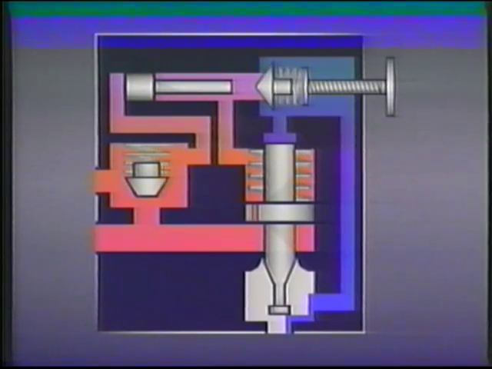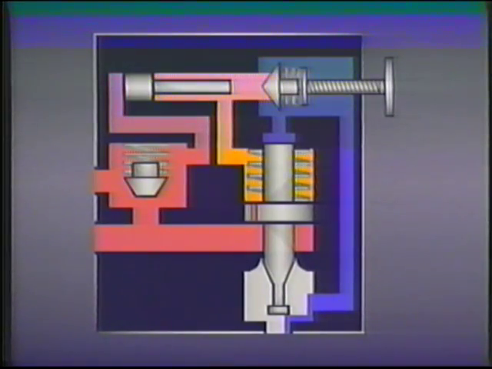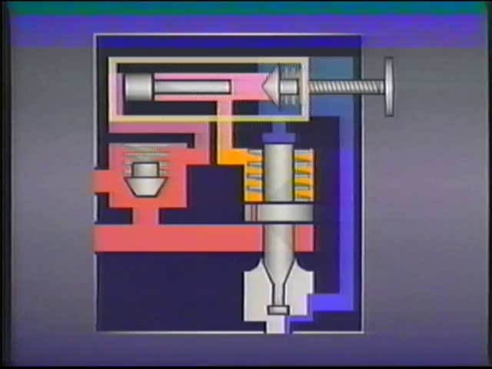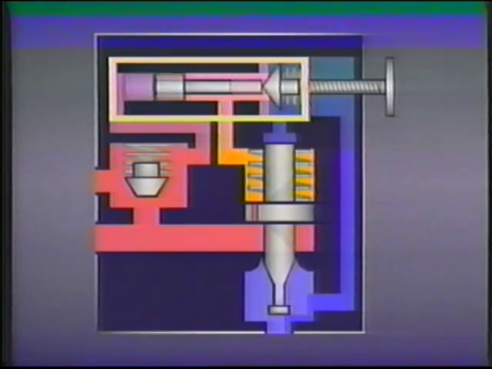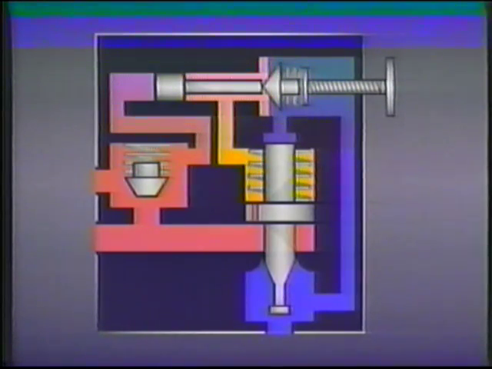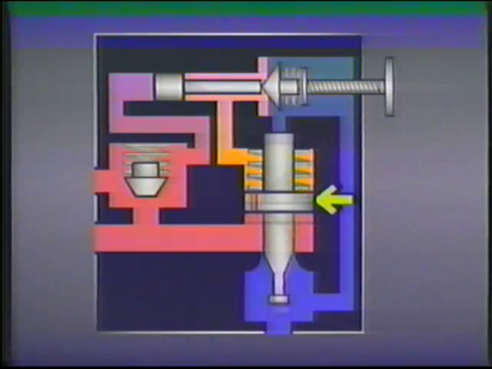The flow past the dart reduces pressure on one side of the differential piston. This reduced pressure is shown as orange. Since there is less pressure on one side of the piston, it shifts in that direction, forcing the dart completely off its seat. With the dart forced off its seat, pressure on the spring side of the main valve spool drops. This pressure is shown in orange in this illustration. The main valve spool shifts, opening a passage from the pump directly to tank.